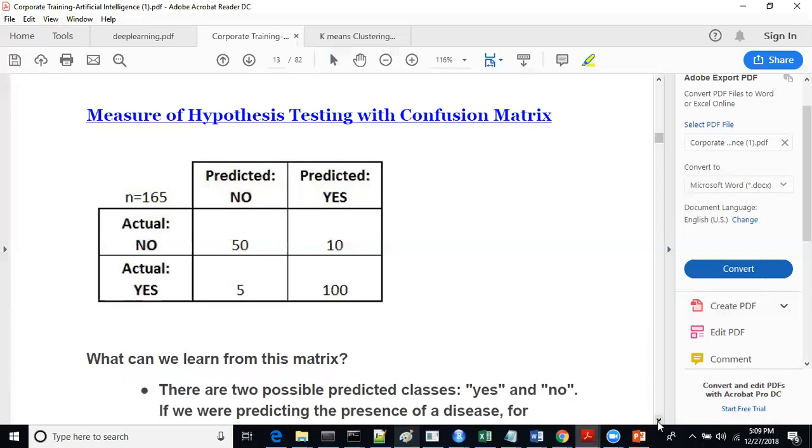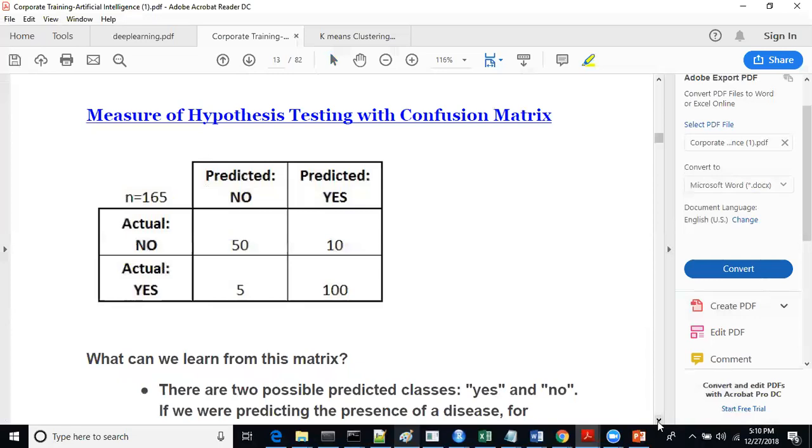If this is past data, we already have a result. In a medical record, let's say the doctor has told that the patient has diabetes, and the machine learning algorithm also predicted that diabetes is there. Then it's a correct prediction.